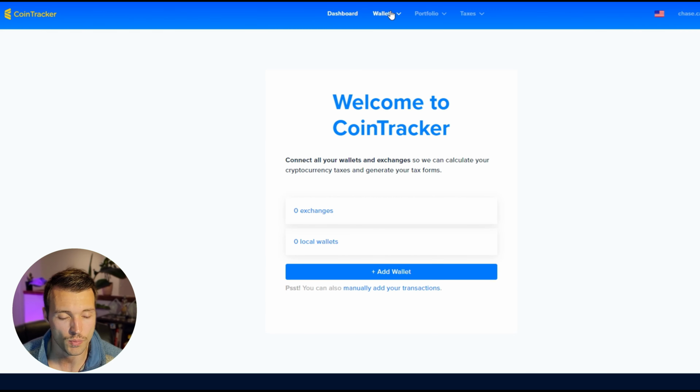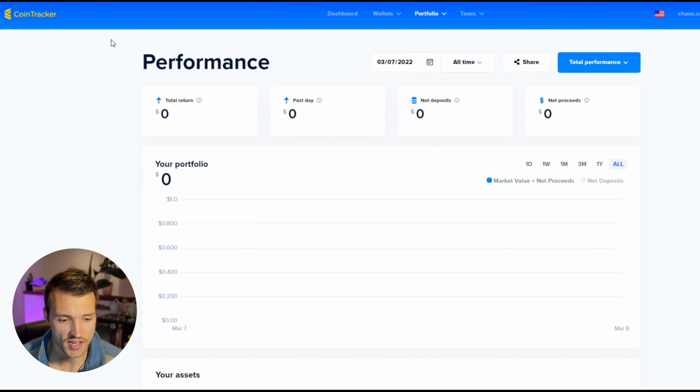It's going to give you performance of what your exchanges and your wallets are doing right now. You'll get a total price point right here, and it'll give you the overview of what's happened over the past day or so, depending on what you have it set to. And you can look at it not only at a day's length, but for as long as your crypto accounts have been set up.